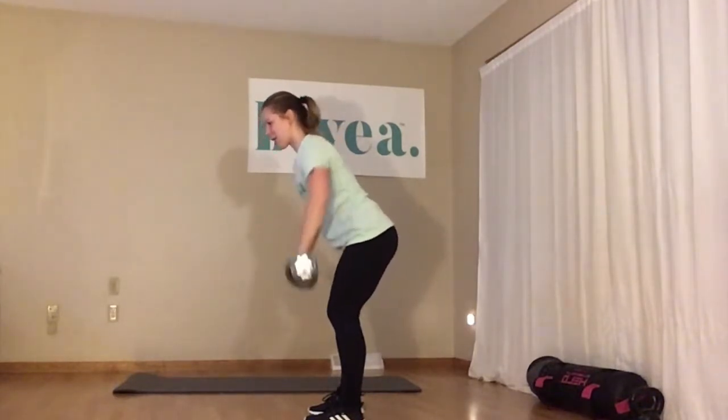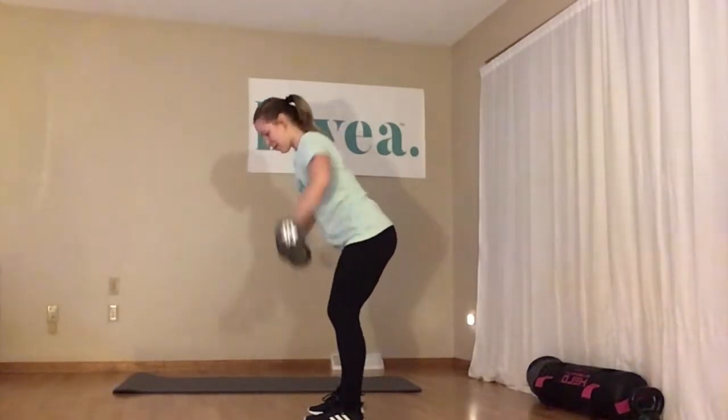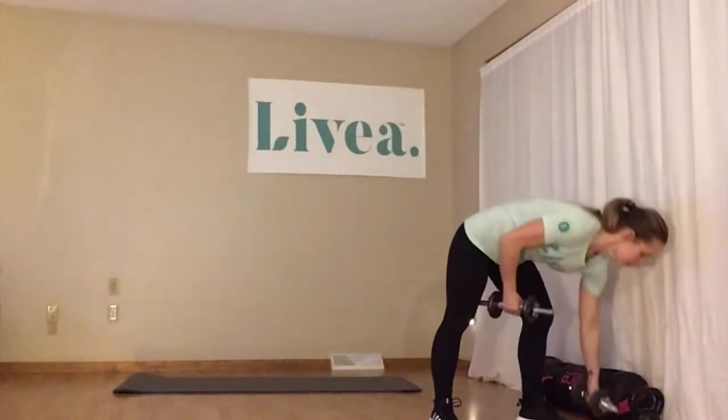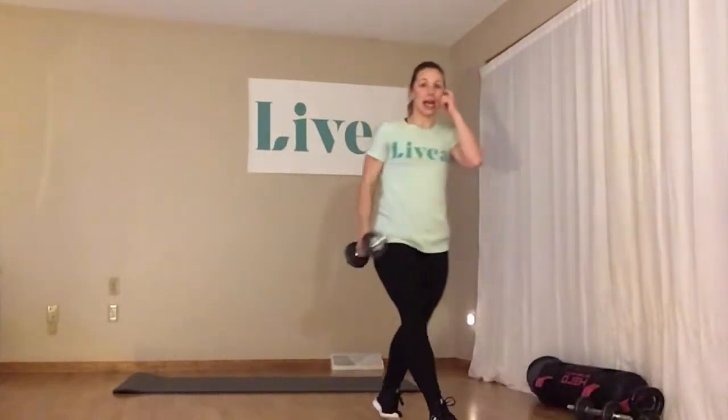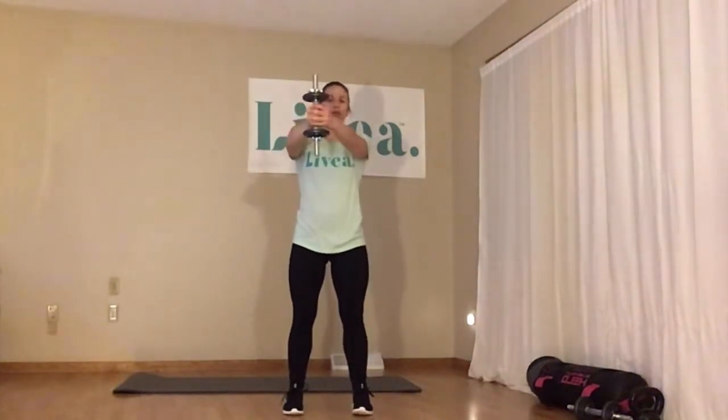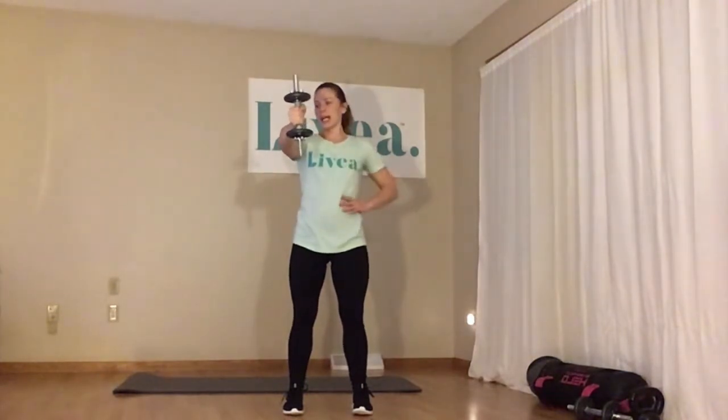13, 14, 15. All right, you can keep your dumbbell, just one, or if you're using a kettlebell or whatever resistance you have, we are doing a Pallof press isometric hold. So you're holding the weight in one arm. What we're doing is shooting that arm out. You can use your other arm for support, but you really want to work one side at a time.